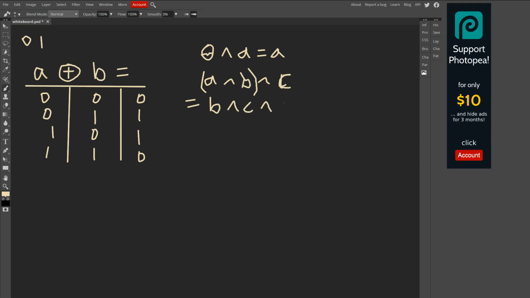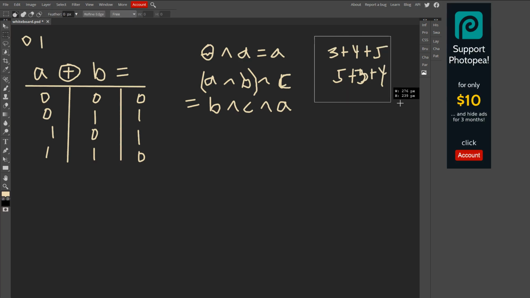Order doesn't matter. It's similar to adding. If you have 3 plus 4 plus 5, it doesn't really matter if you do 3 plus 4 first, or if you do 5 plus 3 plus 4, they end up being the same number. So that's the second property that we're going to use.